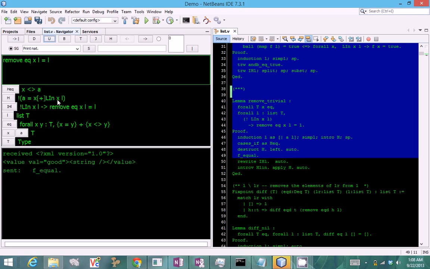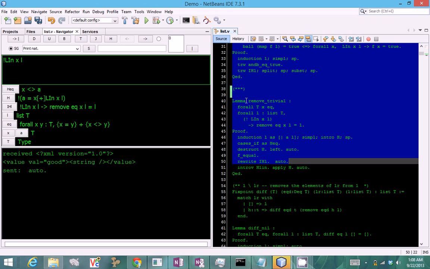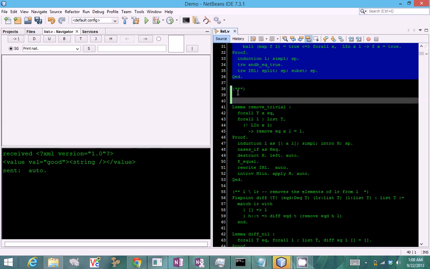There are a few differences from CoqIDE. The conclusion is at the top and the hypotheses are here. One feature that I find very useful is that the variables of the same type are bunched together. It saves some space. Also, there is some sort of automatic compilation. As soon as you press the dot and enter, it compiles to that step. You don't have to do anything. And as I mentioned before, you can just edit any place and it will automatically rewind.